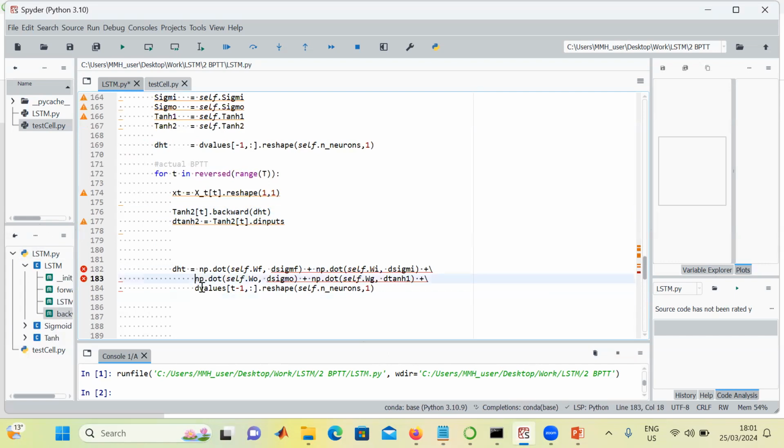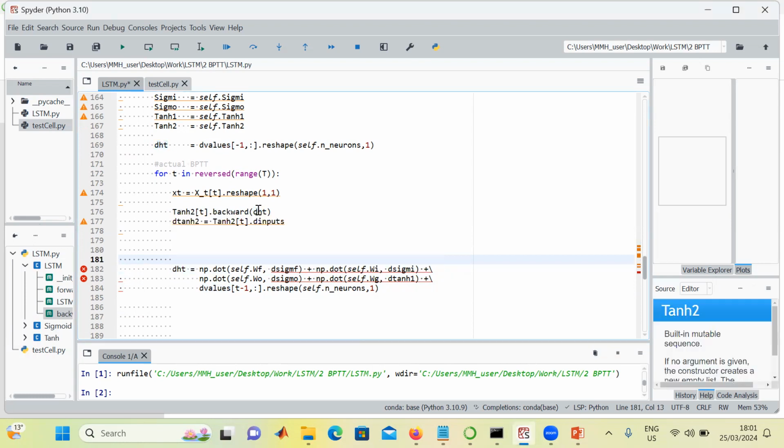So of course we don't have all the other derivatives, that's the reason why we get an error message. But that's where we have to calculate DHT, and we have to do this for the next step in time. So we have to calculate this value and plug this into the backward method. And then it has to have the information from this current cell, because for the next cell in time, we need to use it for calculating this derivative, but also from the loss directly from this time point.